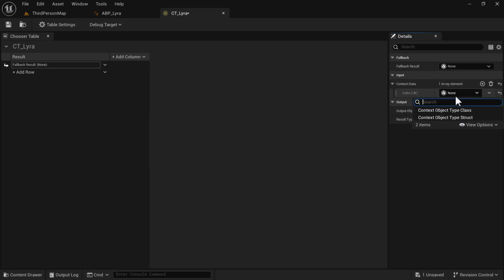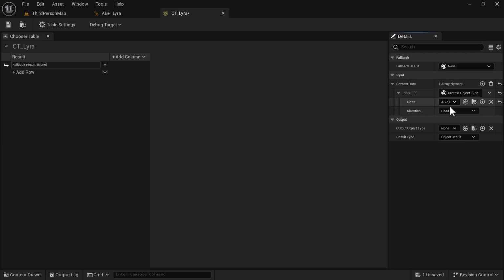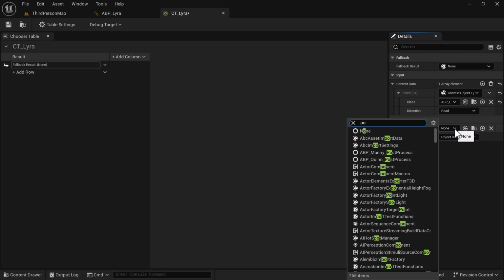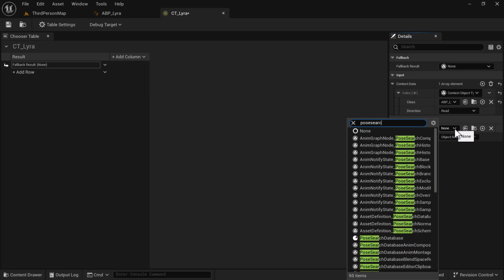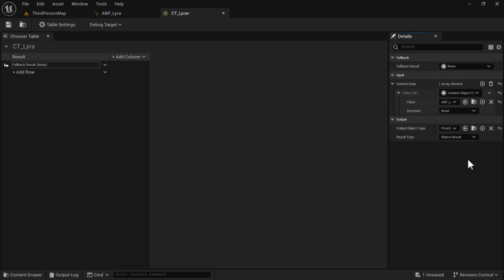We're going to select object class type, open this arrow, and then select our animation blueprint, which is our Lyra. And we're going to leave the read there the same. Next, for the output, we're going to type in pose search database. This one right here, select that. And then we're going to do a save.